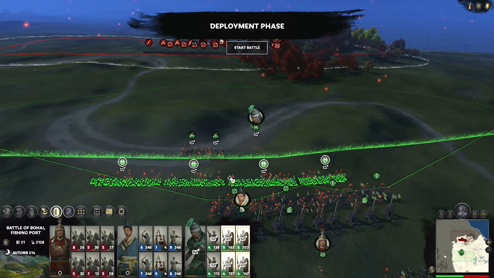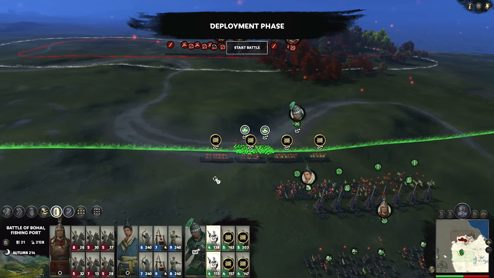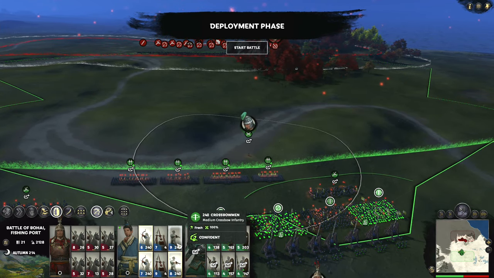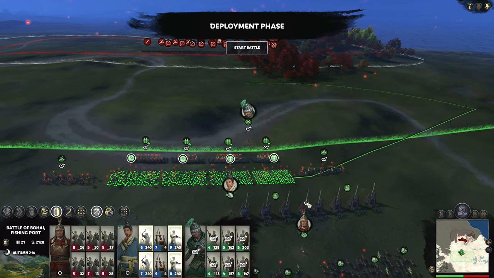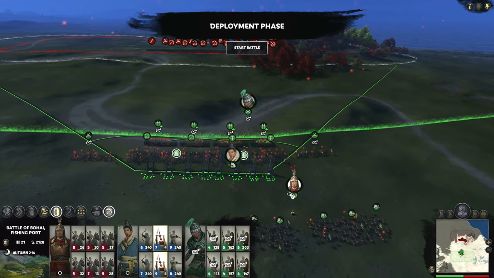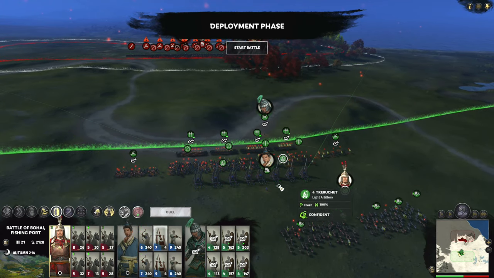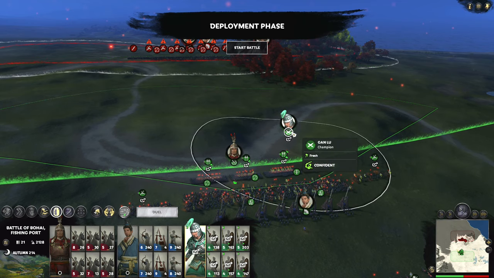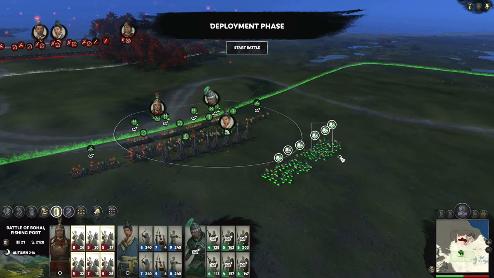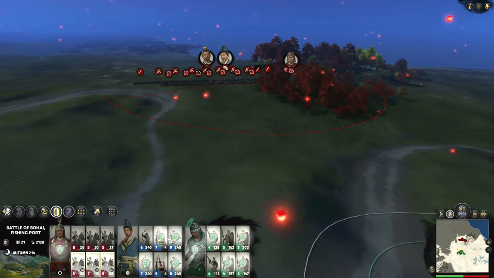So we're going to spread these out, put them into those formations. We'll have these at the same level as the archers and crossbows. Wonderful. They are in range from the start, which is perfect. Minxi and Ganlu are both relatively low on health, actually. Okay, well, we'll start the battle.